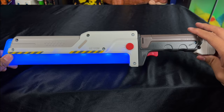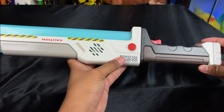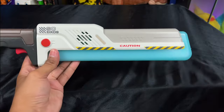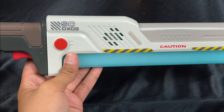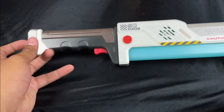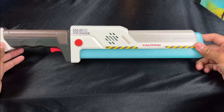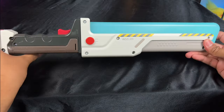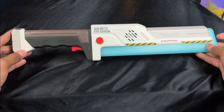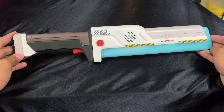This is very cool — I really love this prop. It's a little weird that the logos are pretty much on one side over the other. We do have the caution striping, and on this side we have the caution word as well as the Star Command DX09 designation, which is cool. I wonder how this is going to play out in the movie. It's pretty comfortable to grip and I really like the way it feels in hand. This laser blade feels quality — doesn't feel cheap at all, and it's a little weighted too. This is my favorite prop so far from the Lightyear merch; having it in hand really makes you feel like Lightyear.